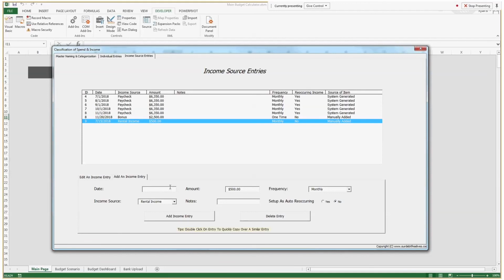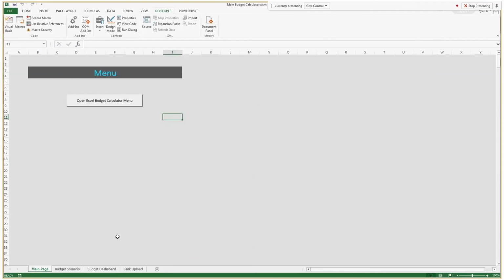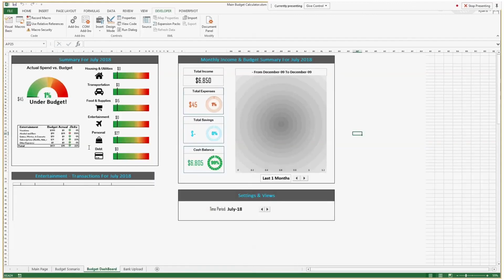And then I could go ahead and add it for the following months. Say I just had someone living with me for those 3 months. So I have the 3 months of rental income. So once you've completed this, then you could go ahead and close out on this. And then we'll go to the budget dashboard. So next video, we'll cover how to use the budget dashboard.